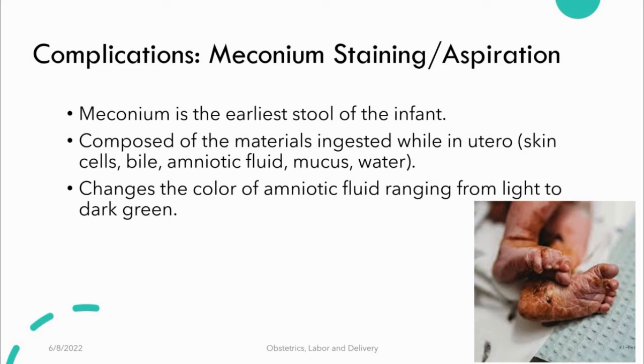And the problem is what happens when the baby is delivered and it takes its first breath, it may aspirate that meconium. So what paramedics are trained to do is to intubate the newborn and then insert a French suction catheter through the ET tube into the airway and suction it out. Then we pull the ET tube and re-intubate with a fresh ET tube, suction again, and you repeat that process until you no longer see meconium coming out.